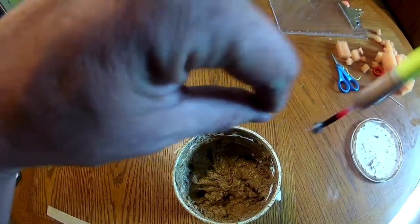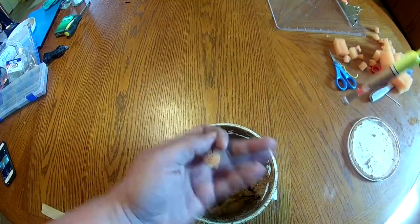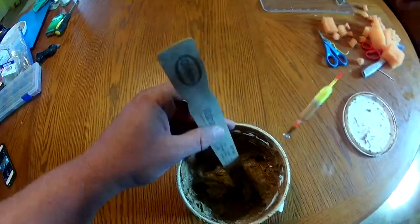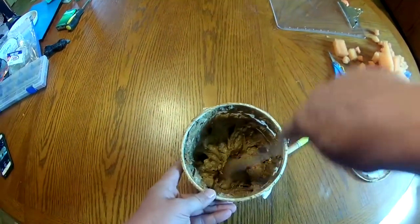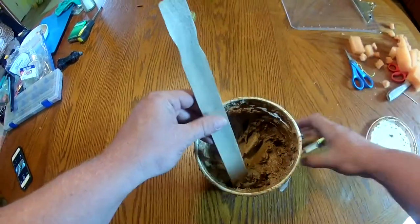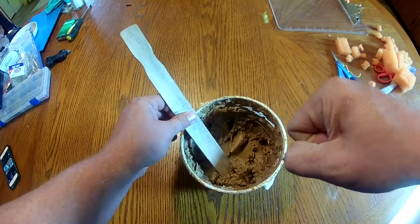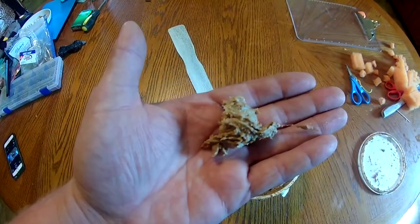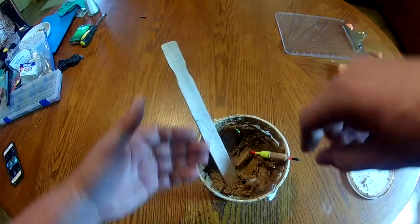Okay, real quick — my camera is about to die, but here we go. We've got hook, we've got sunnies, and we're going to take it down in there and dip it. I ain't stirred it or nothing. Stick it on there, paddle it on there. You want to grab that line out, stick it, paddle over it. And look at that guys — look at that nice glob of bait on there. That little sponge puts that much bait out there. That's all I wanted to show you about that.